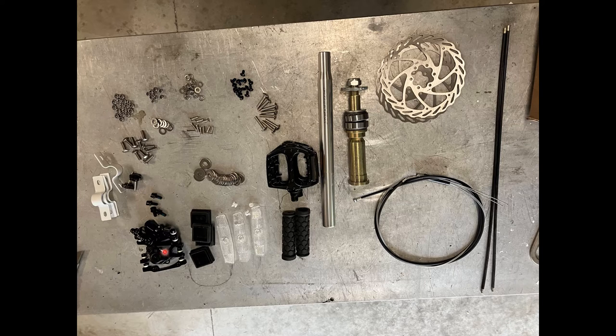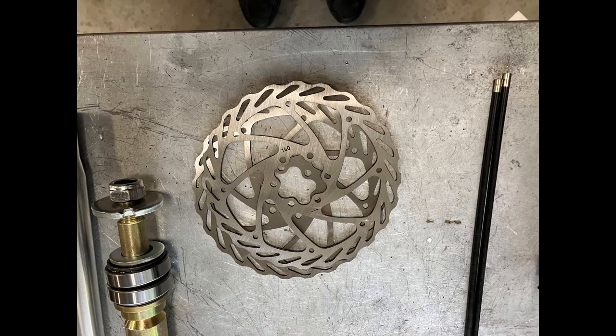Running through the parts quickly: we've got the disc brake calipers, plastic plugs for sealing off the frame, reflectors for the wheels, some little bump stops for the steering, cables for the front brakes, and the discs for the front brakes. The most important part is the main axle, seat post, pedals, and an assortment of nuts, bolts, and washers. It's always best if you can lay these out into little piles — it makes it so much easier for you.